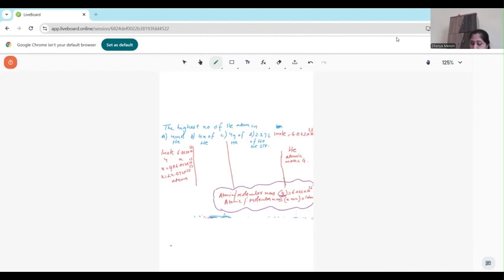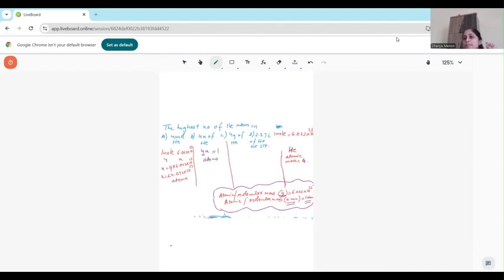So when the molecular or atomic mass is given in grams, this you already know, it contains 6.023 times 10 raised to 23 particles, molar mass. But if the atomic or molecular mass is given in AMU, that means it contains how many atoms? One atom. Now over here, the mass of helium is already 4. 4 u is already the mass. So 4 u means how many atoms does it have? It is equivalent to 1 atom of helium.